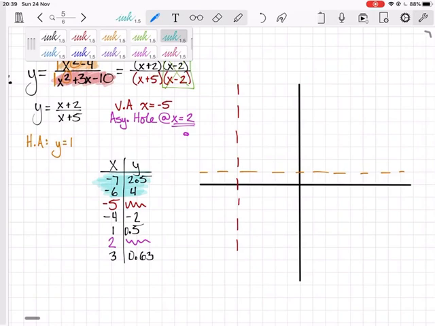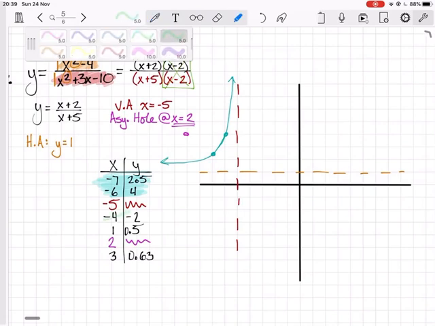So I've got my negative 7 and then 2.5, so about there. And then negative 6, 1, 2, 3, 4. So I know as I'm going to the right, we're going up. As I'm going to the left, we're going down. And we're going to get closer to those asymptotes as we keep going. But again, we're not going to touch them. Very inappropriate to touch those in math class. And then I've got my second set here.